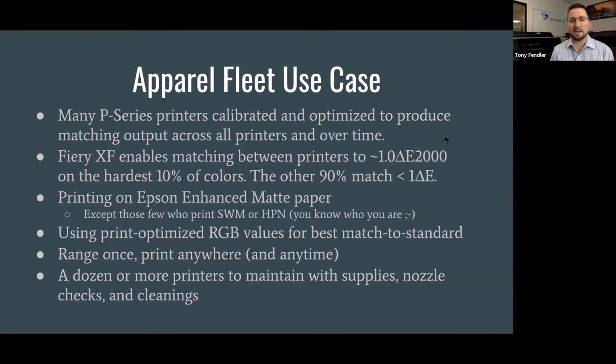If you take these printers out of the box, if you're a photographer, for example, and maybe you have a small one and a big one and you like them to match, it's good enough for photo work. But FireXF takes it to the next level and gets the last 10% of your palette colors to match down to 1 delta E, where if you're just printing on 2 brand new printers out of the box, it's around 2 delta E, which you can see the difference there. So that's the big win with FireXF, and we're able to do that over time as the printer ages.